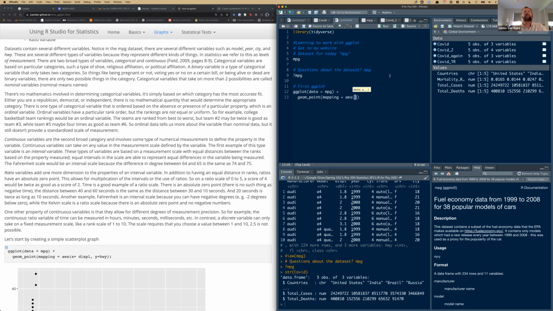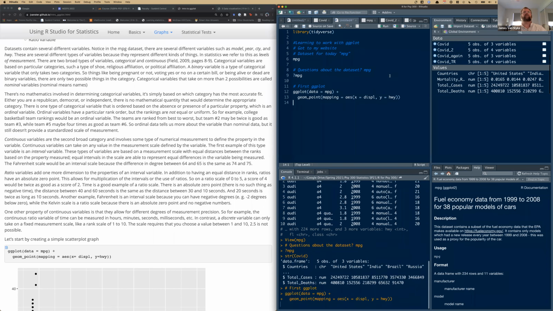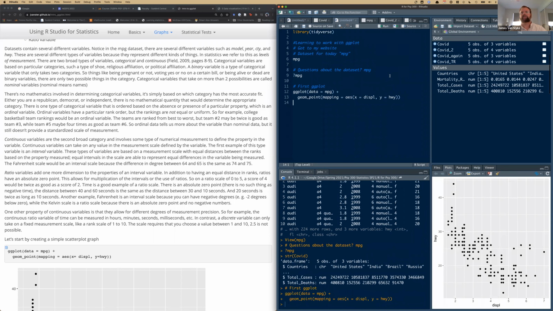So do aes, parentheses, and then we specify what's going to be on the x-axis, and that's going to be the displacement variable. And then on the y-axis, that's where we're going to put highway. And once you're done, you can go ahead and run that code. And then there you have your first ggplot.